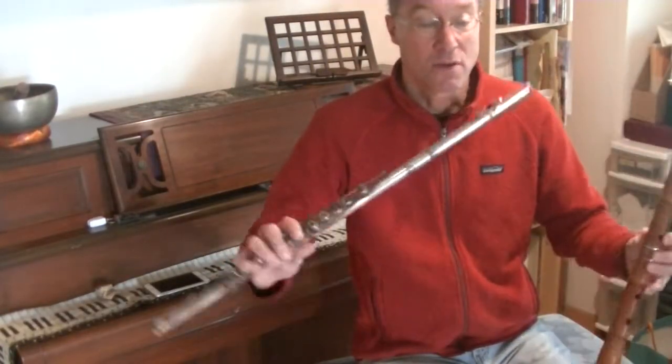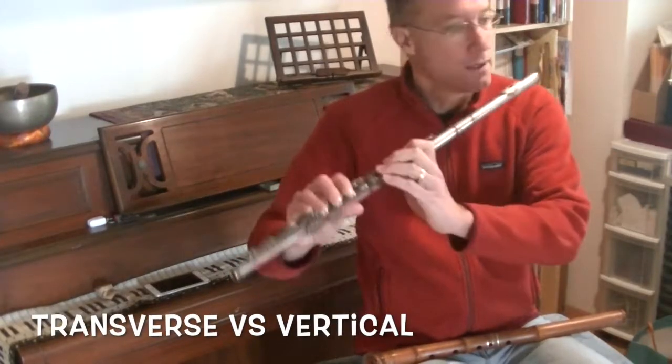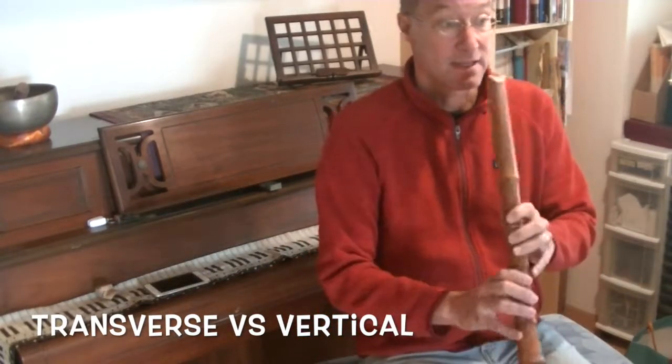And of course, when you play the flute, it's a transverse instrument. The shakuhachi is a vertical flute.